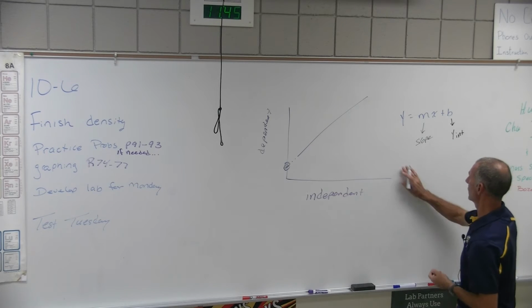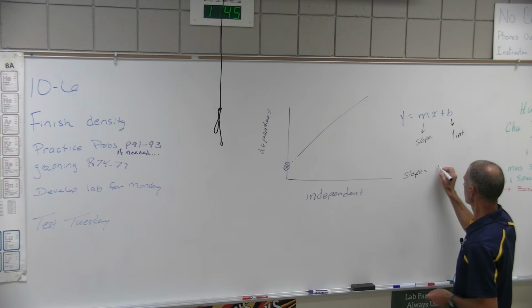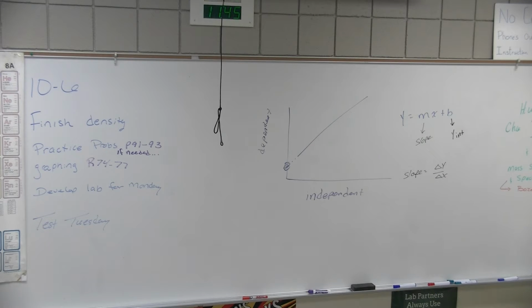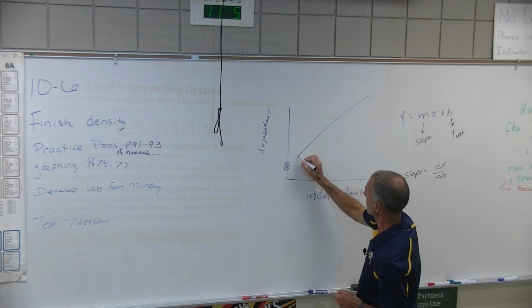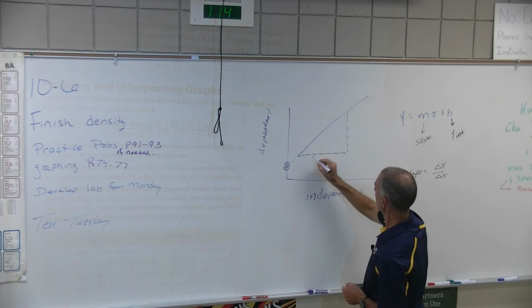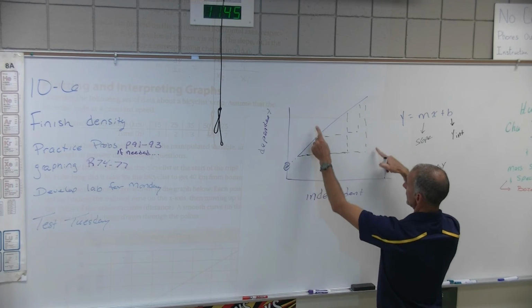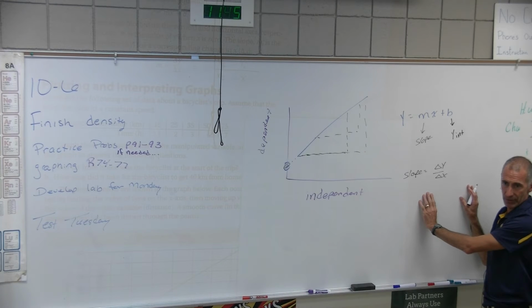So here's what I want you to do for slope. If you look on your handout, it tells you that slope equals the change in y over change in x. I would like for you to use your data to calculate slope and not necessarily the graph. Sometimes if you have a graph, they'll say use the graph and find some points and do the rise over run. I want you to look just at the data and make it a lot easier for you.